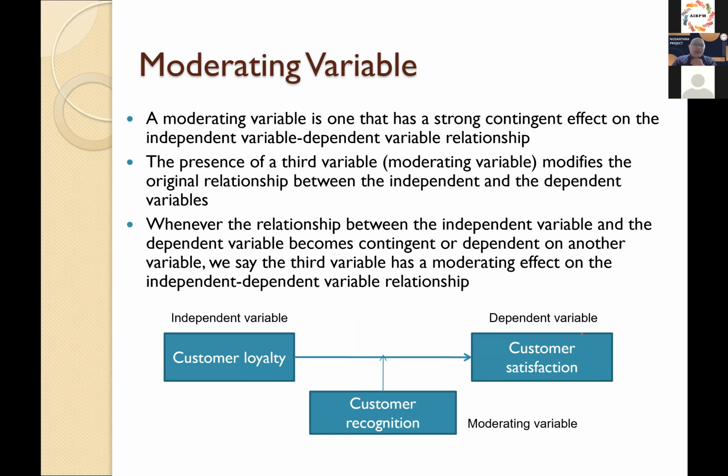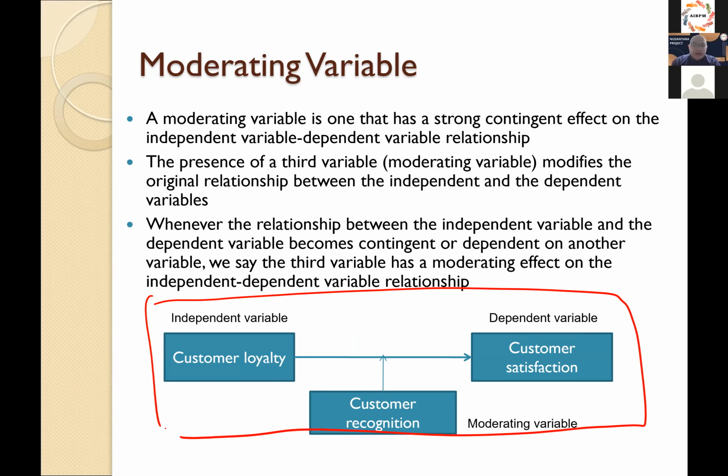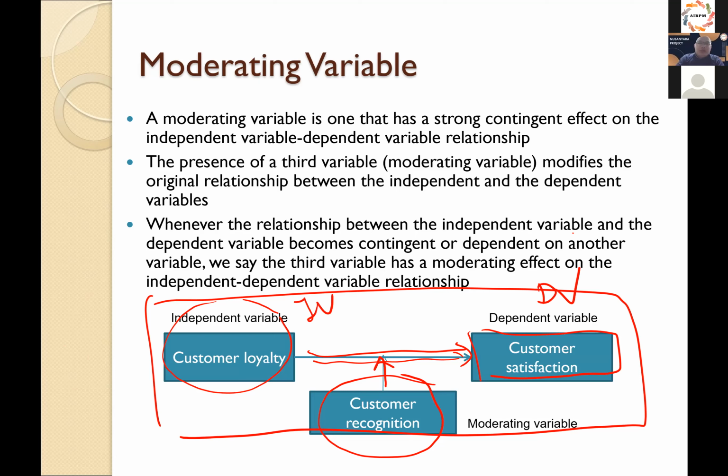Next, what is moderating? As you can see over here, the way of addressing moderating is something coming from the middle. This is the independent variable, which we just learned, and you are pointing at the dependent variable. So moderating will always be in the middle, pointing to the center of the arrow from IV to DV. You need to draw it this way, or you can draw it from above and go down like that. There's no other way to address moderating. Moderating is always in the middle between IV and DV, pointing to the arrow.